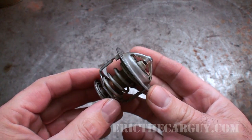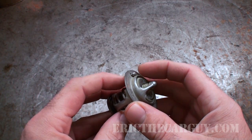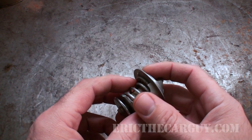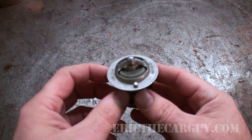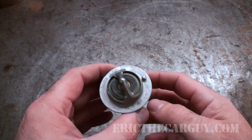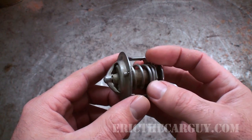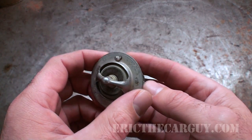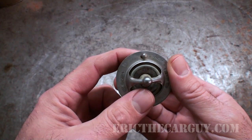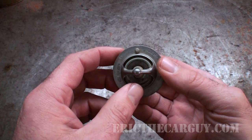Here's a closer view of the thermostat — this one is out of a Honda. The first thing I'm looking at is this little piece right here; this is actually an air bleed. When the thermostat is closed when you first start it up, there's no way for air to circulate through the radiator, which makes it very difficult to purge air from a cooling system without this little valve. So this helps air pass through while the thermostat is closed, which aids you when bleeding a cooling system. If you do have one of these — and not all thermostats have them — make sure you install it towards the top when you install it into the engine, because air will rise to the highest part of the system.